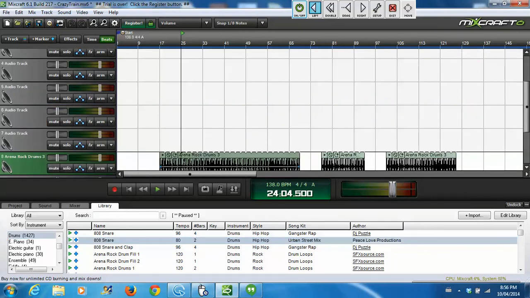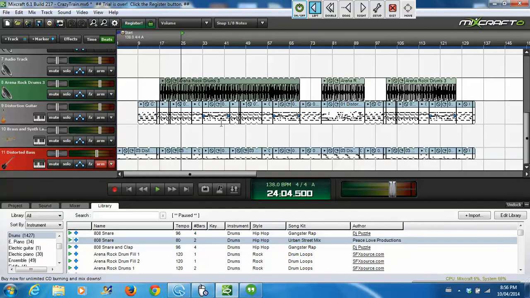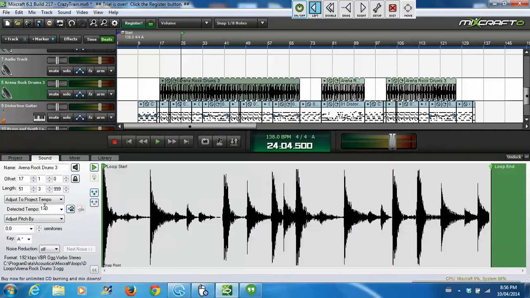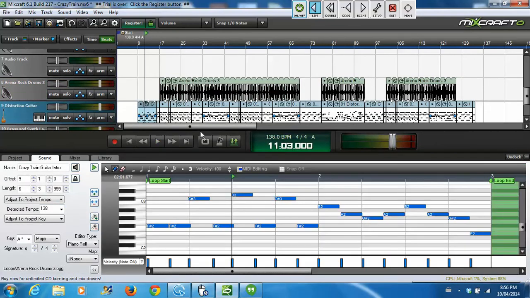So when I found this one, I basically just stretched it along the measures that I wanted it, and just copied it and overlapped it in the parts of the song that I wanted it. And see, the guitar and bass parts I made myself, and then just stretched their loops as long as I needed for each part of the intro, verse, chorus, solo.